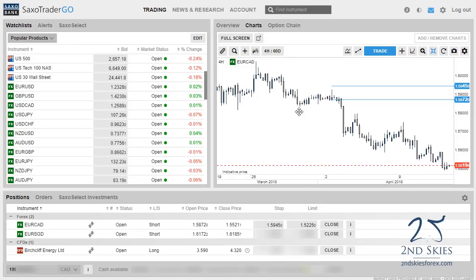I have marked all these lines on the chart, but you can see that this is a live trade right now. You can also see that this is with my live account. If this was a demo account, this would say simulation, but it's not. It has numbers, so it's showing that this is a live account and I'm trading with my own money.